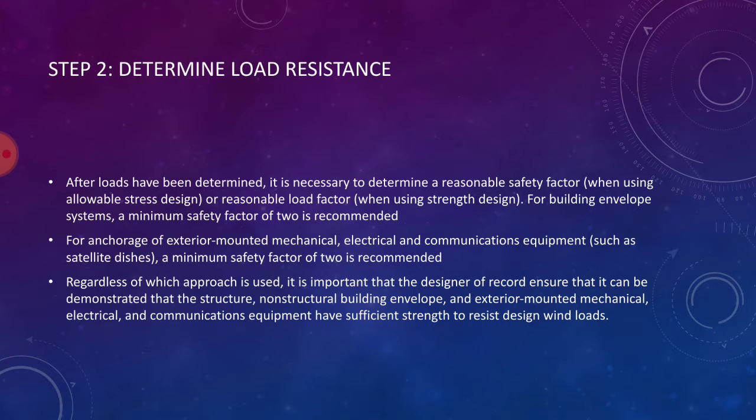As it states, after loads have been determined, it is necessary to determine a reasonable safety factor. Now, what do you mean by safety factor, you may ask? Well, this basically means designing your building so that the structural members would have sufficient strength as to not allow the wind pressure to exceed that strength or to cause failure. So proper stress design is very important. And as it says, for building envelope systems, a minimum safety factor of 2 is recommended.